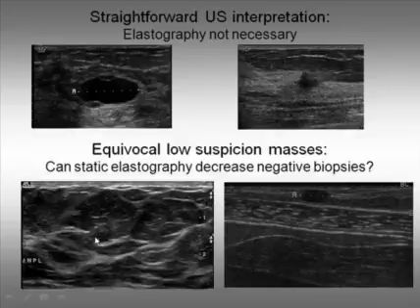We're looking at elastography for equivocal masses. This is a completely isoechoic mass. This would go to biopsy because it has no strictly benign features. And here's a circumscribed ovoid mass that we might follow. Well, the mass on the left is actually a cyst. It collapsed when it was punctured. And the mass on the right is DCIS. So will elastography help us avoid intervention here, but still pick up this cancer?